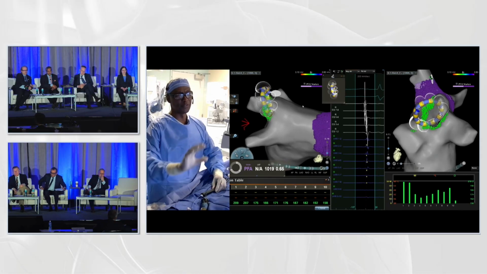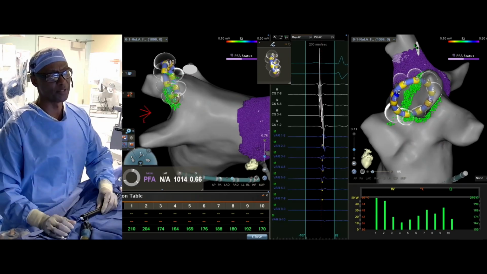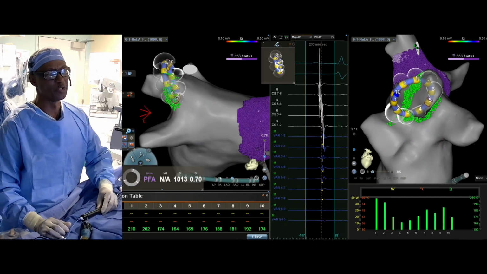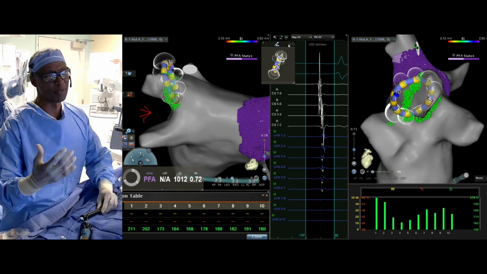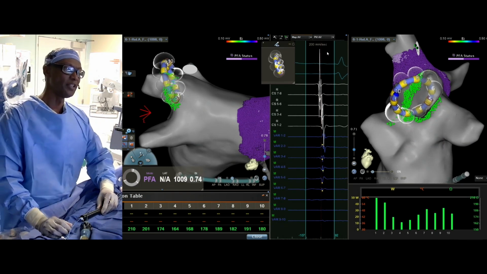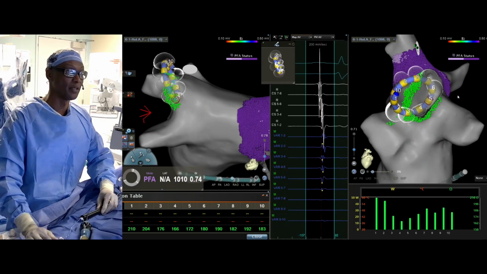One thing you have to be careful of, and the system shuts down, is to make sure that when you do the application, you can see 1 and 10 here look slightly overlapped, but because of the pigtail, it's probably not. So I'm going to go ahead and deliver the first lesion, which is delivered just inside the vein. So let's go ahead, go.